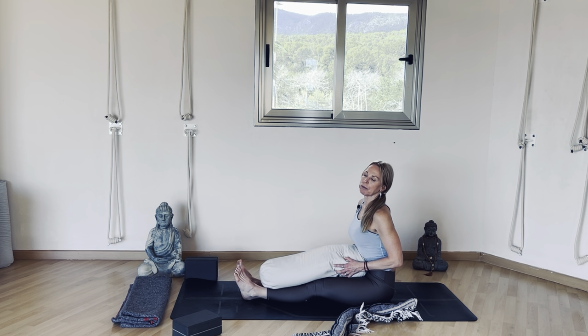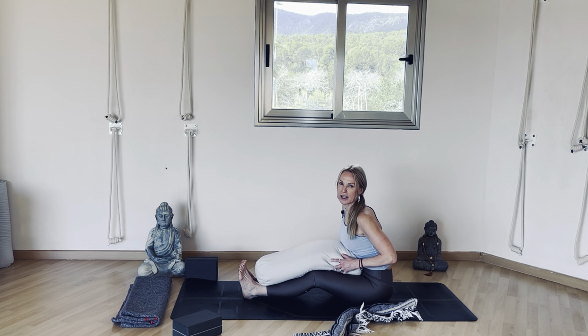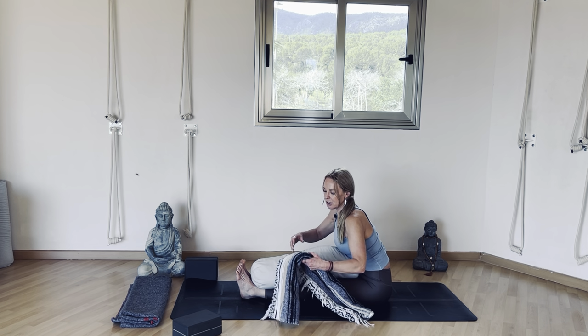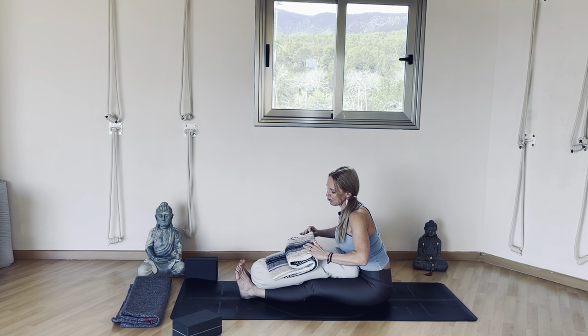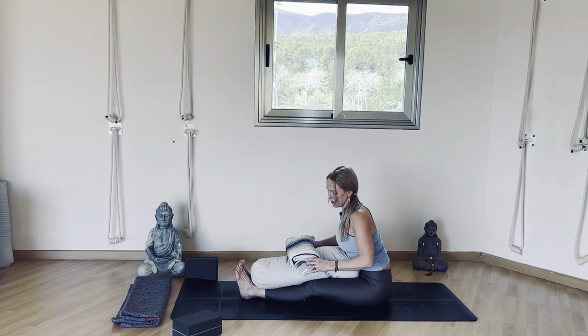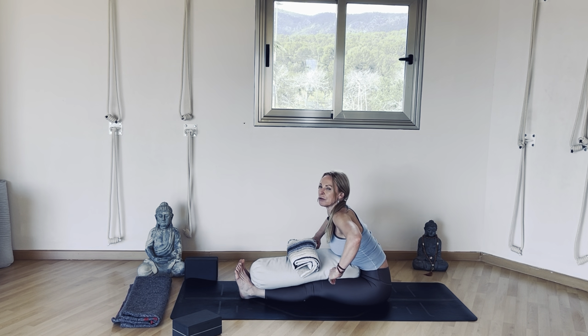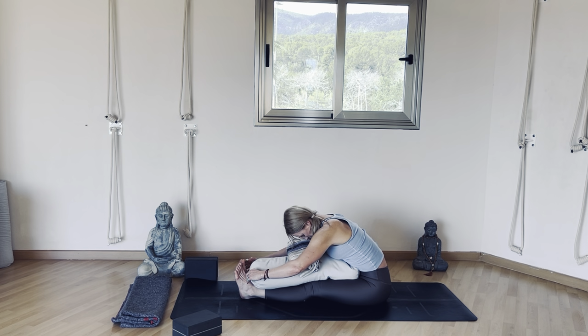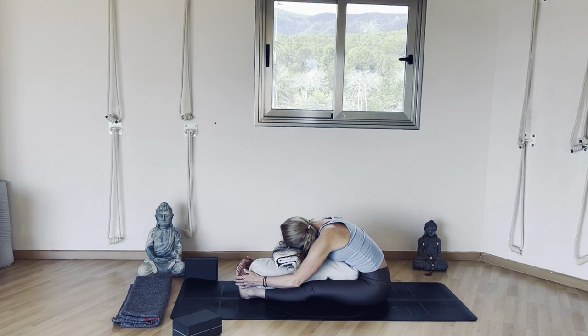I'm going to hug the bolster in, flex the feet. Your knees could be bent if you have tight hamstrings. And I'm actually just going to fold the blanket up, so I'm not overstretching, I just want to land. So I'm lifting up, the bolster's resting in, and my forehead is resting on the bolster, and I'm here.